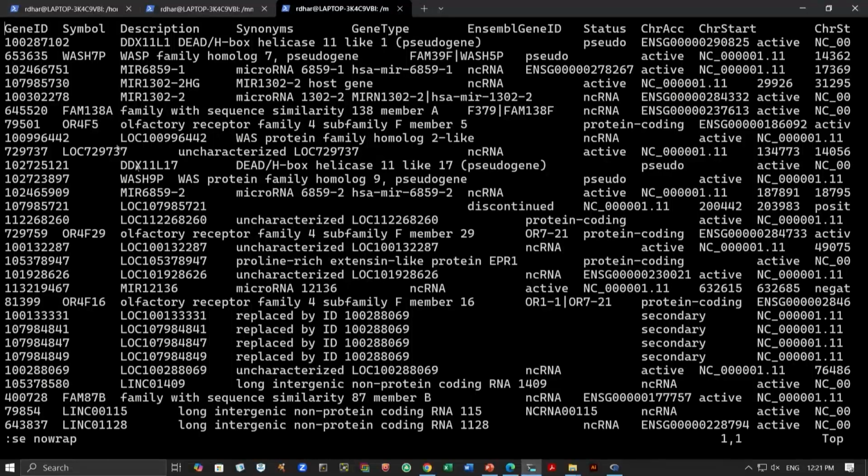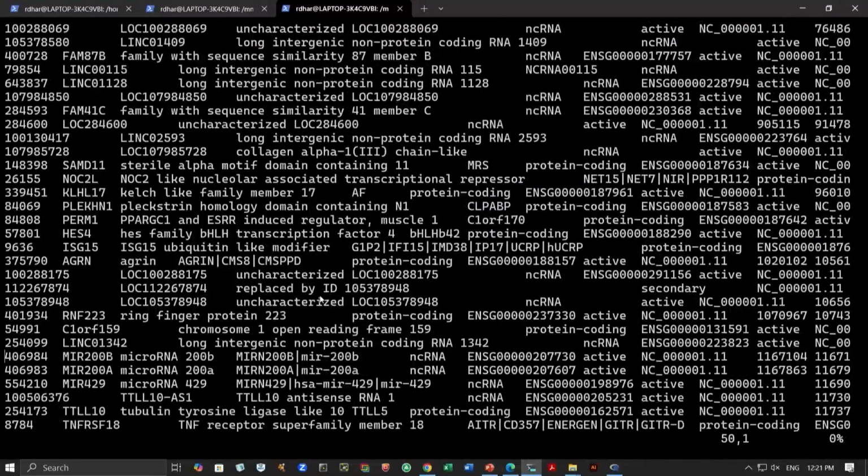Okay. Again, just to read this file, the first column is gene ID, the second column is symbol, this is the common gene name, then you have some description of what this gene is involved in. For example, this is a DEAD-box helicase like 11 like 1, this is a pseudogene, so it may not be functional, but you also have this for other genes as well.